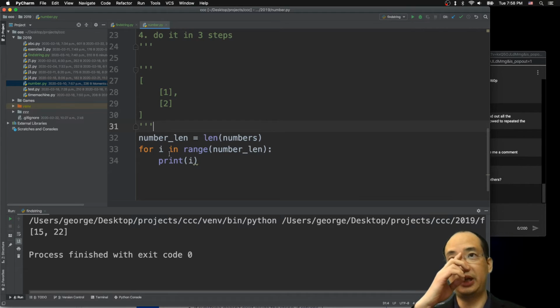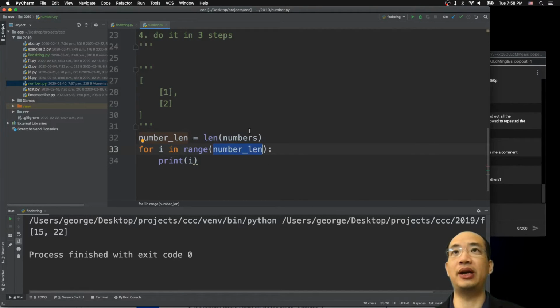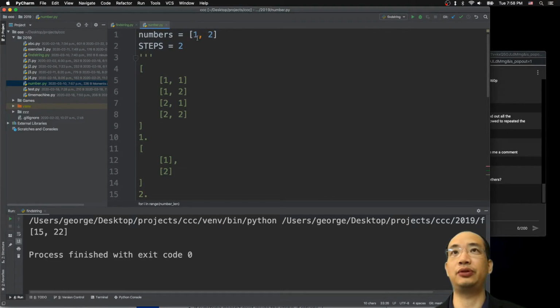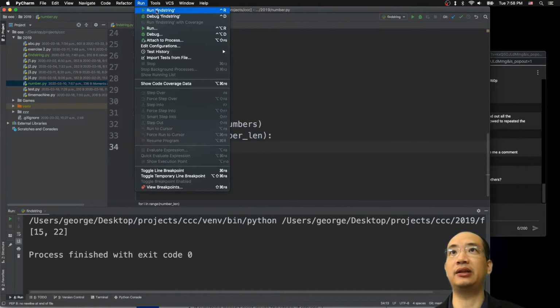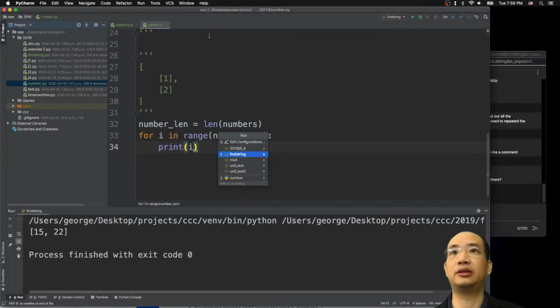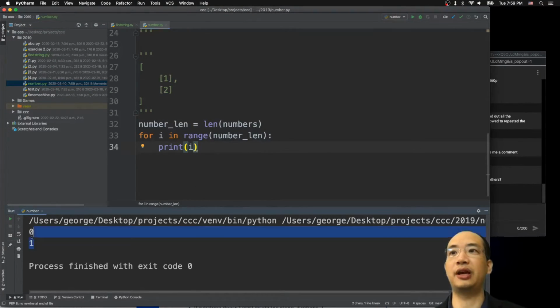I just want to see how many i we have to make sure this one is correct. Okay, and our answer should be 0 and 1 because you only have 2, right? So you run it with Control Shift R, and you choose number, and you should have 0 and 1.